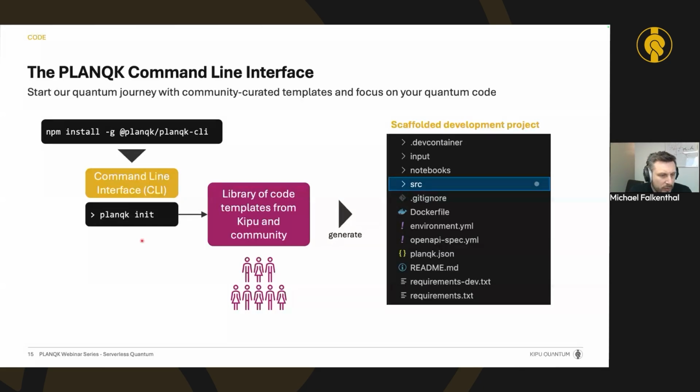I already mentioned one of them, the Munich Quantum Toolkit from the Munich Quantum Valley, is for instance one of the templates that you can just use there out of the box. Just key in Planqk init, then you can select from the templates, and at the end you just hit enter, and then your whole project is scaffolded for you.